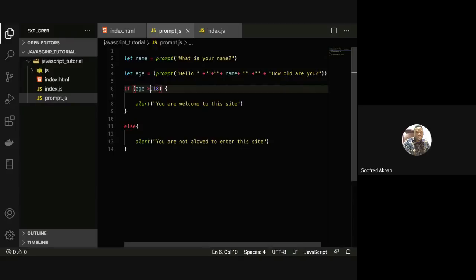So the best thing you can do here is to add this, which is greater than or equal to 18. So we can actually do this also, which is equal to 18 or less than. Sorry, or less than.